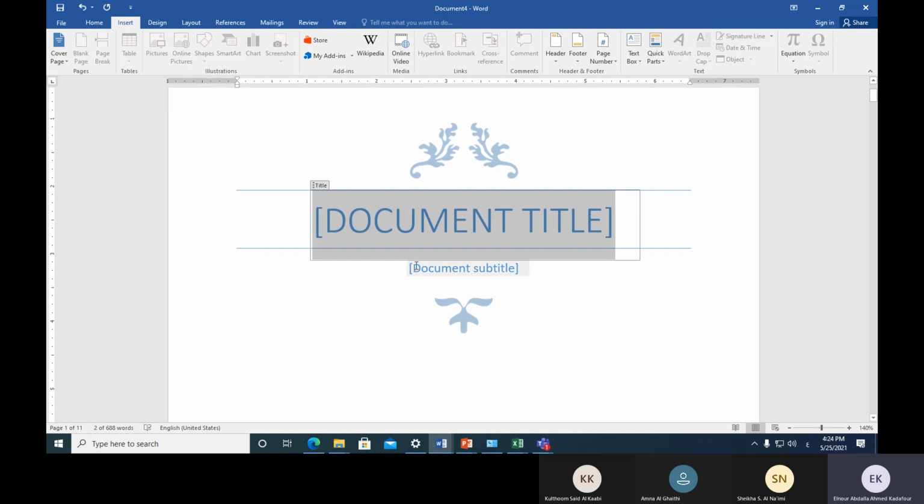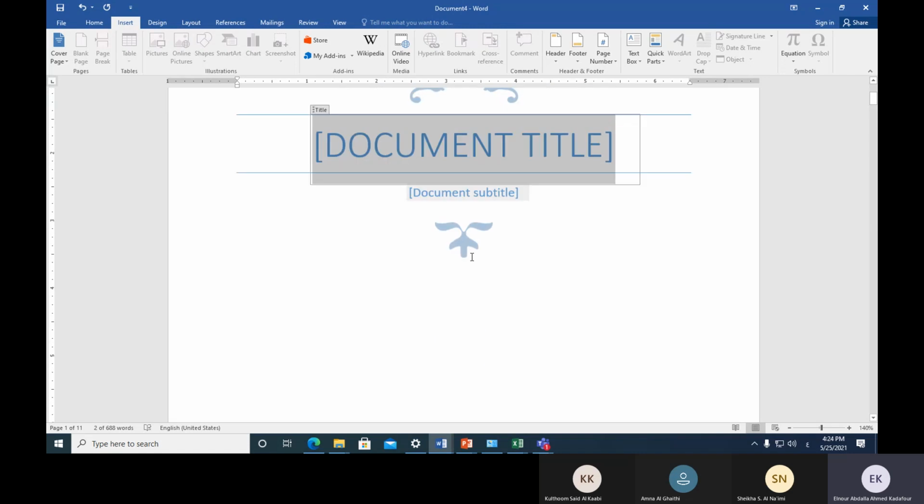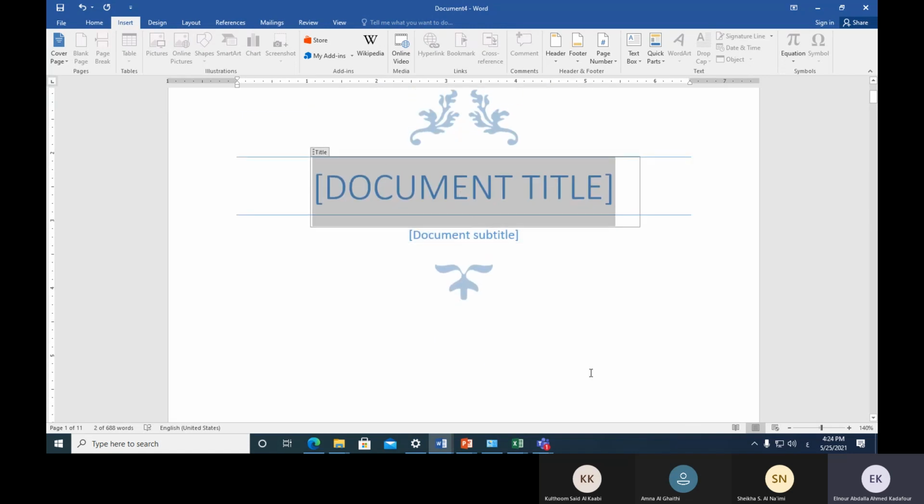So you can replace this one by your title or research title, the document subtitle. This is almost same like PowerPoint title slide, like the title slide in PowerPoint. So you can replace this by your research title, and the subtitle could be the researcher name, the name of the researcher or the student whatever, and then you can provide some details over here if you like that. Okay, as simple as can. You can take this one and replace it by whatever you want.